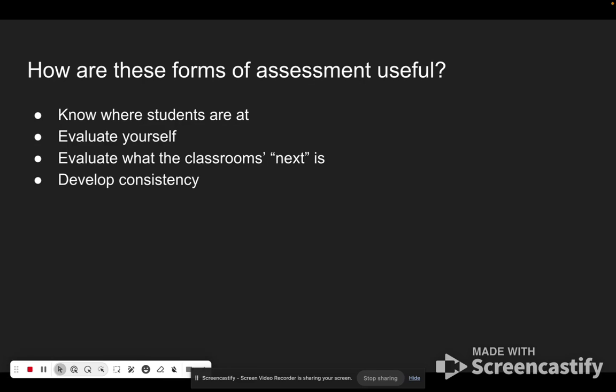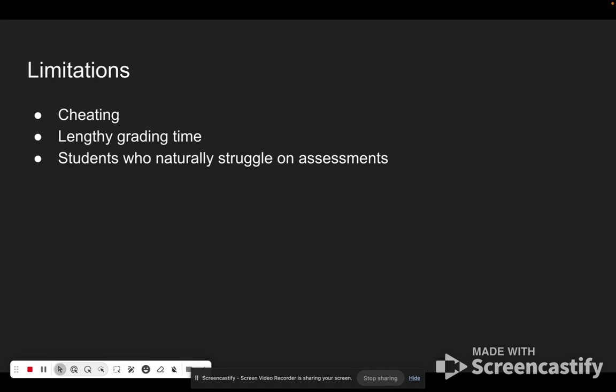If they know their quiz is always on Wednesday, eventually that's going to ingrain in their head that they need to prepare for that quiz on Wednesday. Versus if there's always different things bouncing around, then they're not always prepared. And that isn't me saying that you always have to have a test or a quiz on Wednesday or an exit ticket. It doesn't have to be that consistent, but it's definitely an idea and something that may be useful in the classroom for forms of assessment.